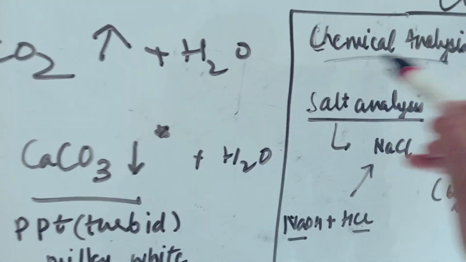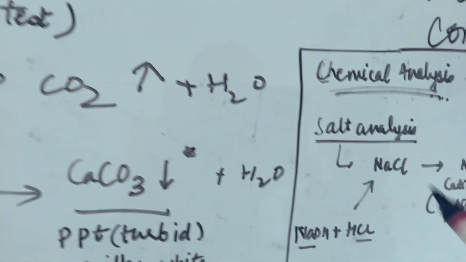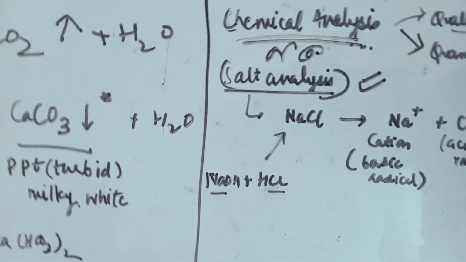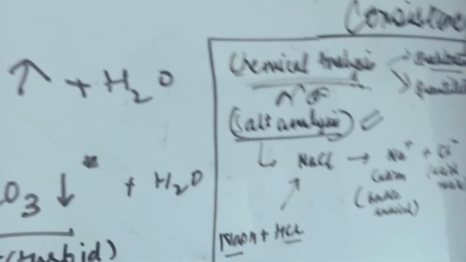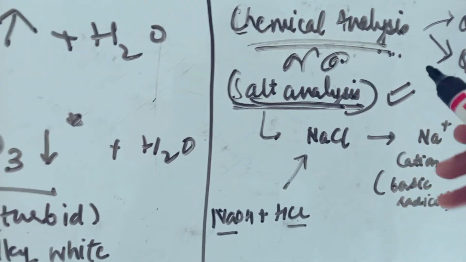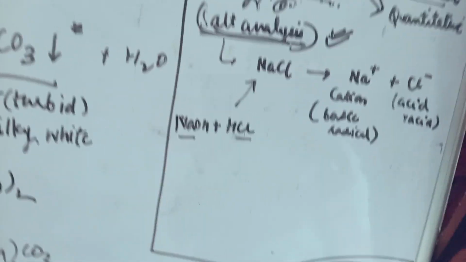So in chemistry, we usually are given a salt. We usually do a chemical analysis of that salt, or we call it salt analysis. People who usually go to the lab, even the 12th standard students, are aware of this fact that basically at labs we do qualitative analysis and titration. These are the major things that we do at least at the 12th standard level.